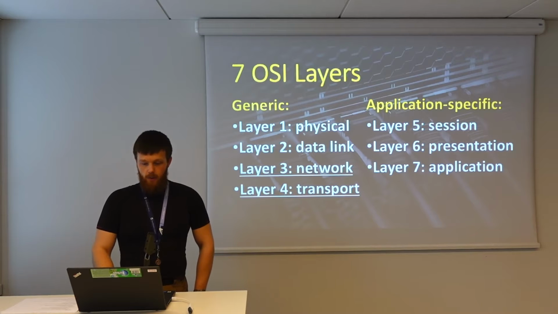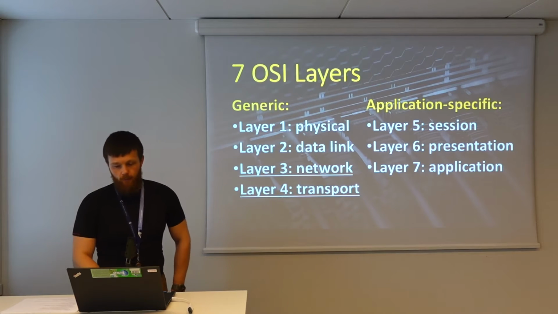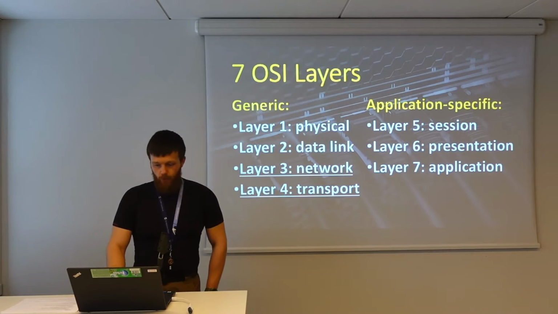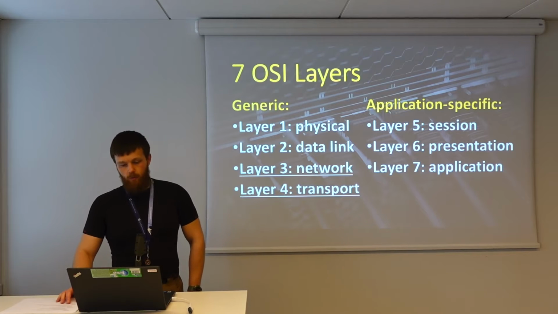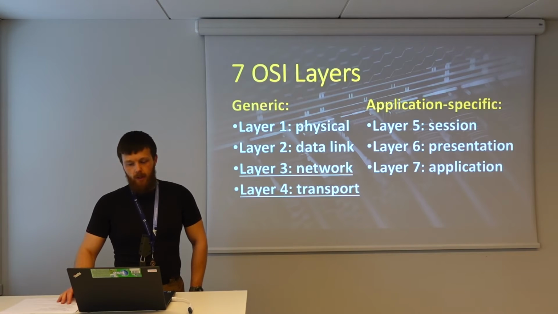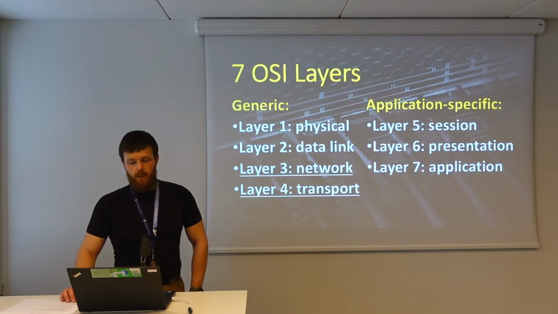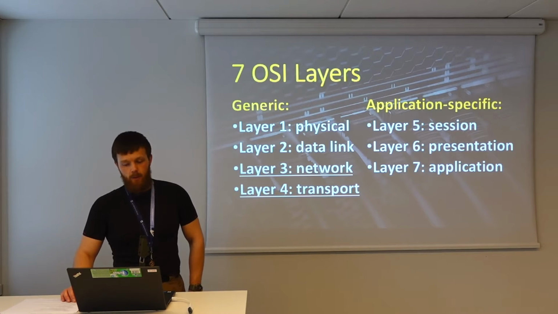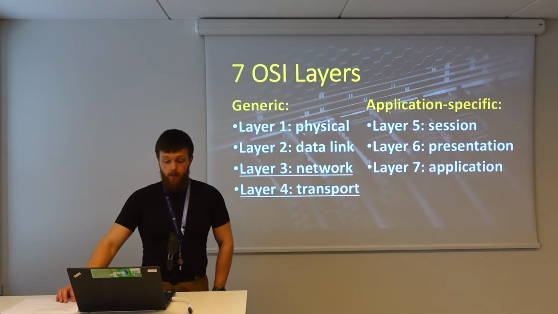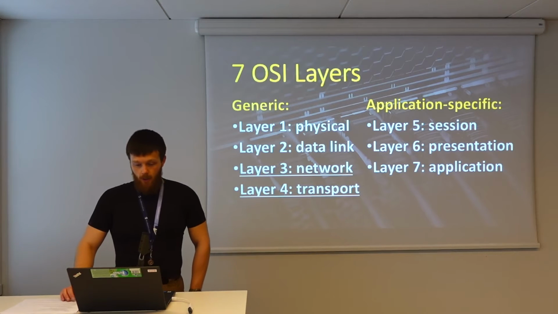There are, you could say, generic layers, the first 4, and then the upper 3 are very application specific and application dependent. We will not be touching those high level layers today, and of those low level layers, basically layers 3 and 4 are most important for us because that's where most of the troubleshooting happens, at least as long as it happens on the network level.